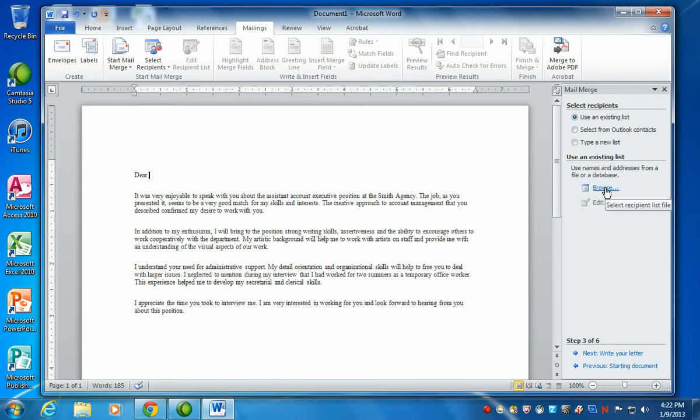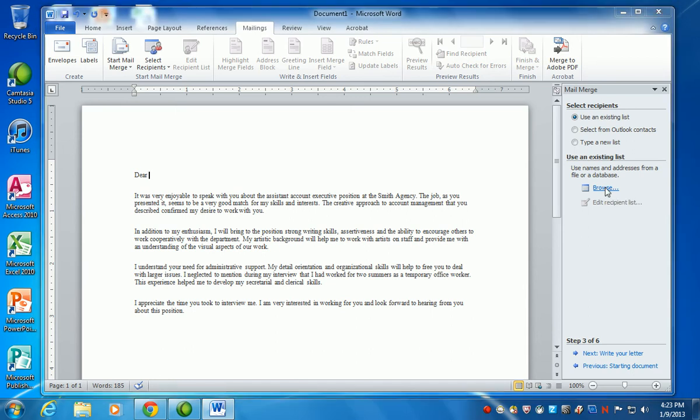Then we're going to browse to the place where you have the list, which is your Excel spreadsheet, or it can be a Word list of names, or it can be a database through Access. But using Excel is the simplest and is the most common.